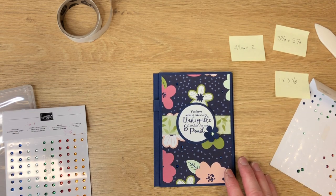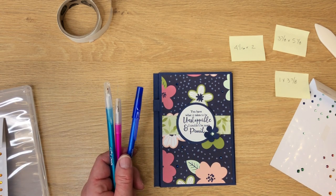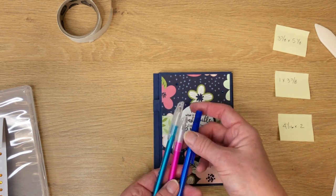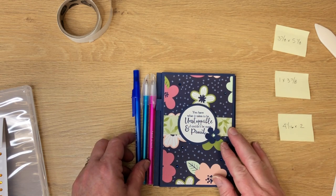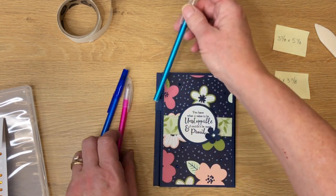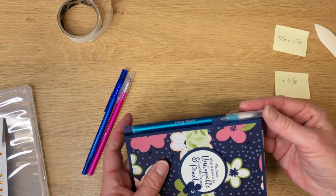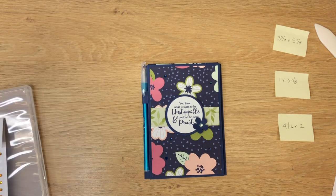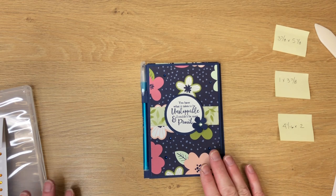The final step is the pens. I get mine on sale all the time or at the Dollar Tree — wherever I can find them that they don't cost a lot. I've got a pink one and two shades of blue, so I'm trying to figure out which color would look best. I'm going to choose this blue one here — let's just slide it in there. With the pens, they have to have a really small barrel to go into that holder. And that is the one I just created with you guys.